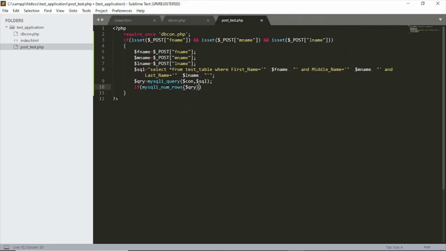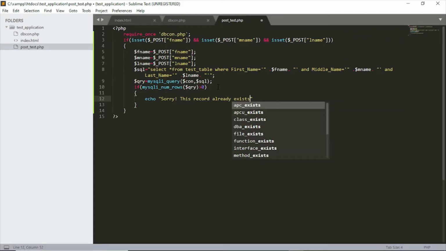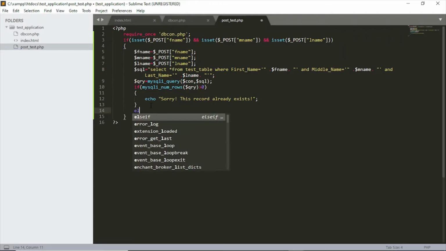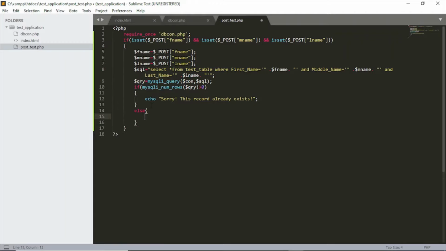It checks the number of rows returned by the query, and if it is greater than 0, then this just means one or more records have been returned. So we just tell the user that, sorry, this record already exists, like that. Otherwise, so use else. Otherwise, we can proceed to now insert or save our records in the table.